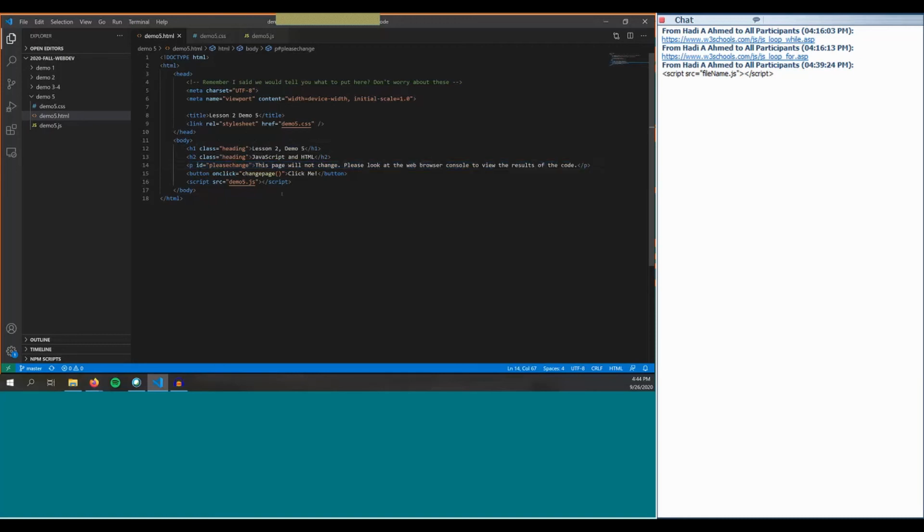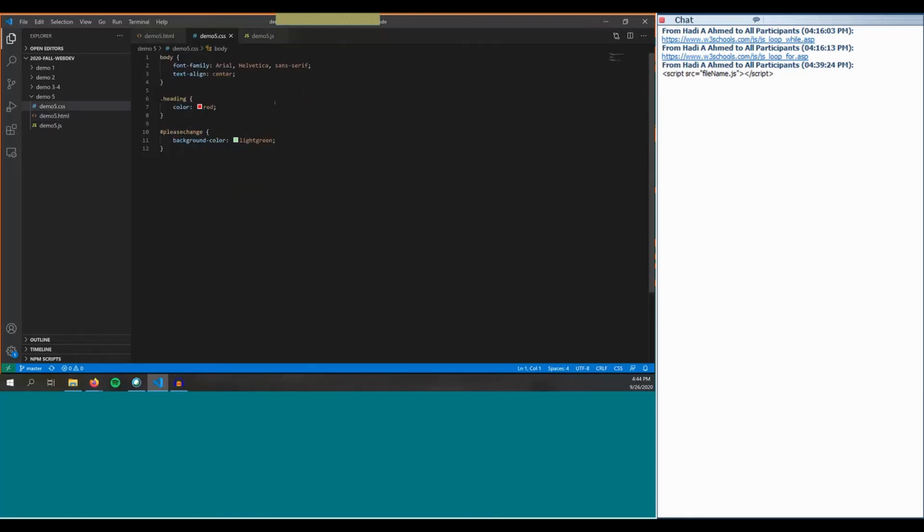So we just have some random text here, and then we have a button, and this button on click will run this JavaScript function called change page. We also have a script tag, again, just to link our JavaScript file to our HTML page, like normal. So this again looks like a pretty standard HTML file. We do have some changes here though. In the CSS file, I've added a heading style, so we make the heading red, and the background color of our p tag is this really weird light green color. You can kind of see it if I hover over. We are going to change these with good old JavaScript.